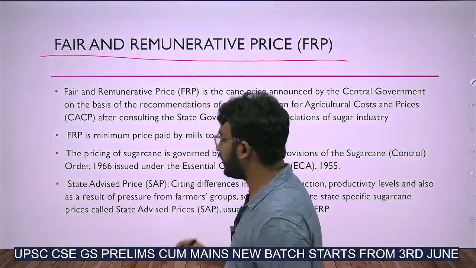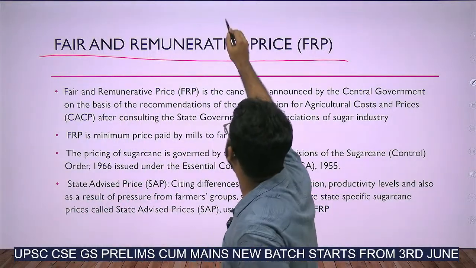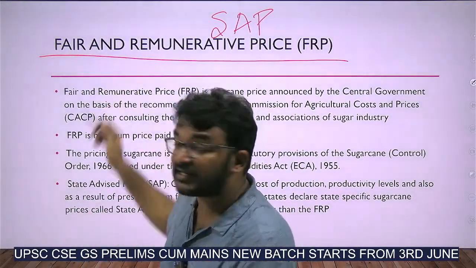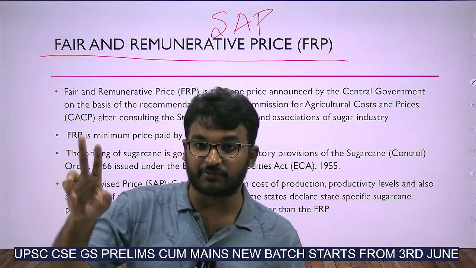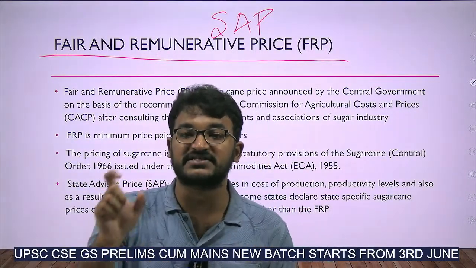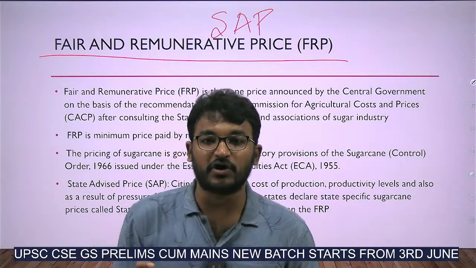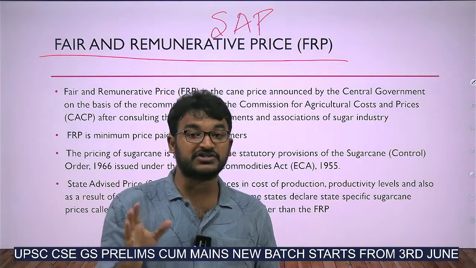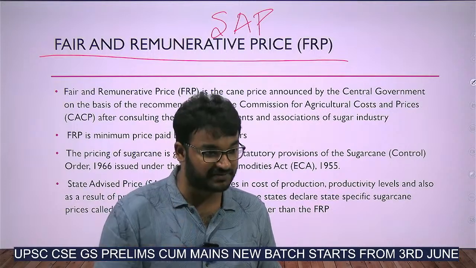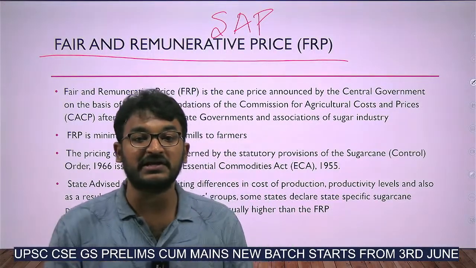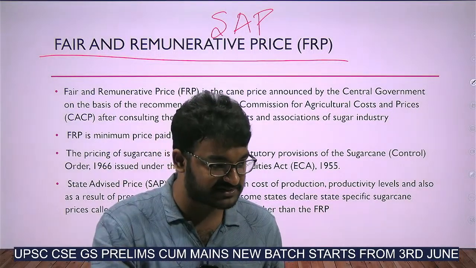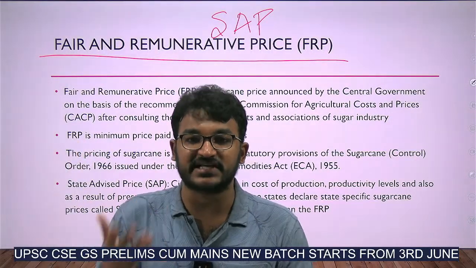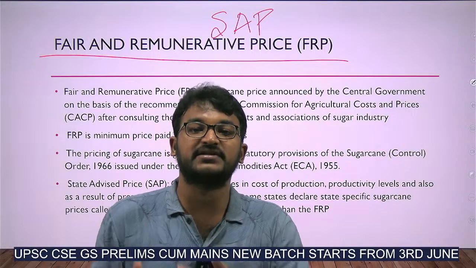Okay. And there is another term called state advised price. This is also for sugarcane. Here, the fair and remunerative price is decided by the central government, but the state advised price is decided by the state governments. And what is the need for it? Because in some states like Maharashtra and Uttar Pradesh, elections are fought based on the wellness of sugarcane farmers. If they increase the profit of the sugarcane farmers, the farmers will be interested to vote for them. Yes. So they keep the SAP value, state advised price, higher than the FRP value.